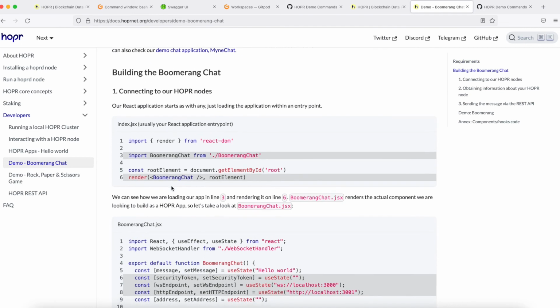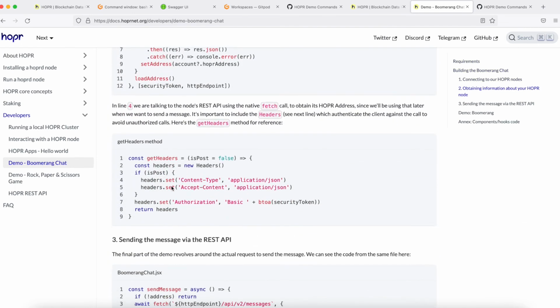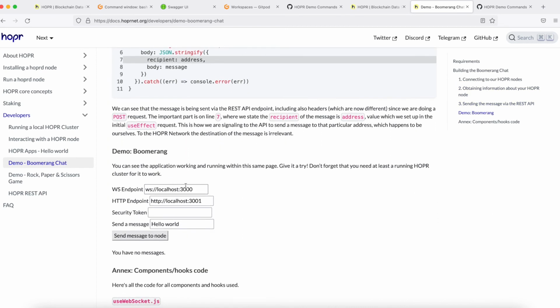For example, in the Boomerang app, you can specify the WebSocket and the HTTP REST API endpoint addresses of any node running in your Gitpod. You also need to specify the API token as well.